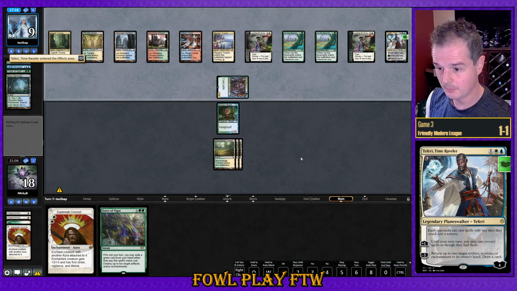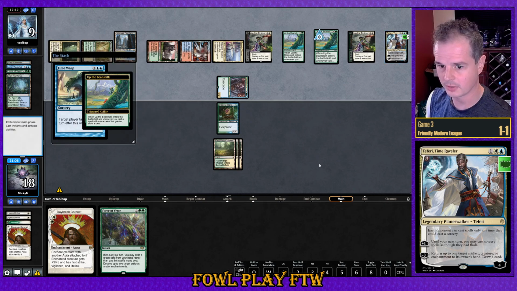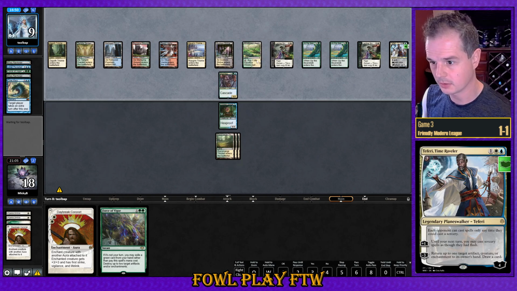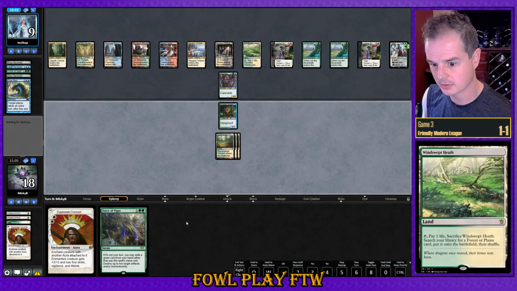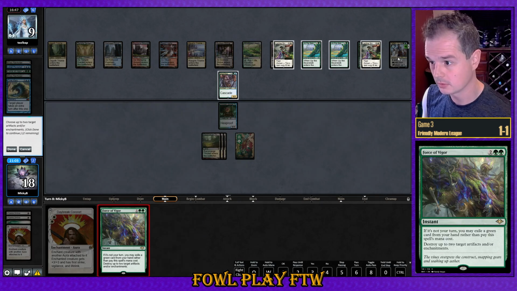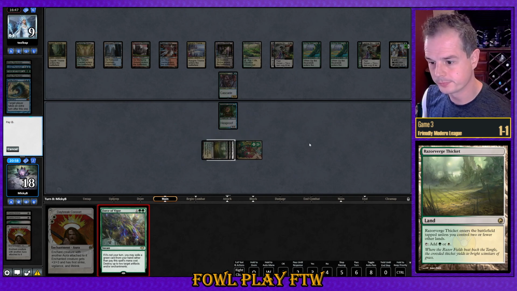Plus on Teferi. This could mean Supreme Verdict, although you'd want to do that at instant speed. Time Warp. Okay. Plus on Teferi, plays a land, no attacks, back to us. We find a land. Yeah, sure. Let's go ahead and get rid of all of this stuff.